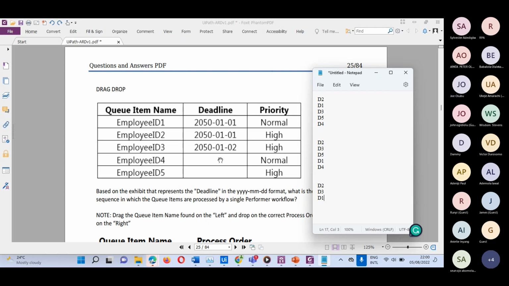And now this one has no deadline. If you consider the one with deadline, it doesn't have a deadline. Okay, so now we go to normal. This is another normal, but it now goes to D5. It goes to normal, then D4. Okay, so we have this.